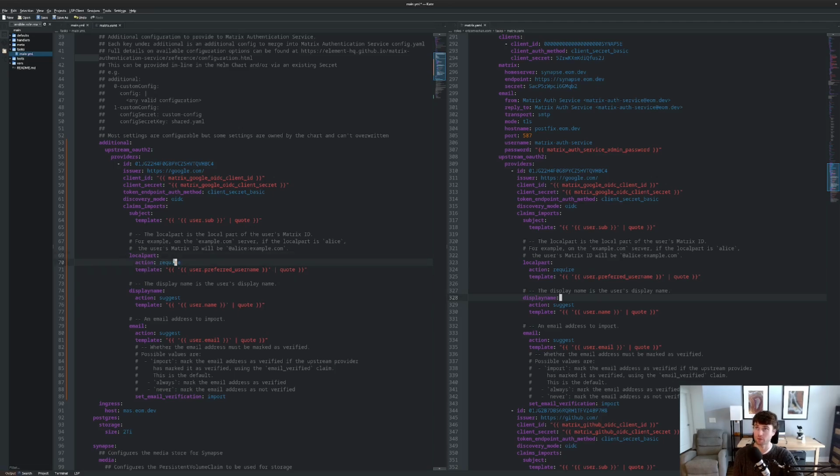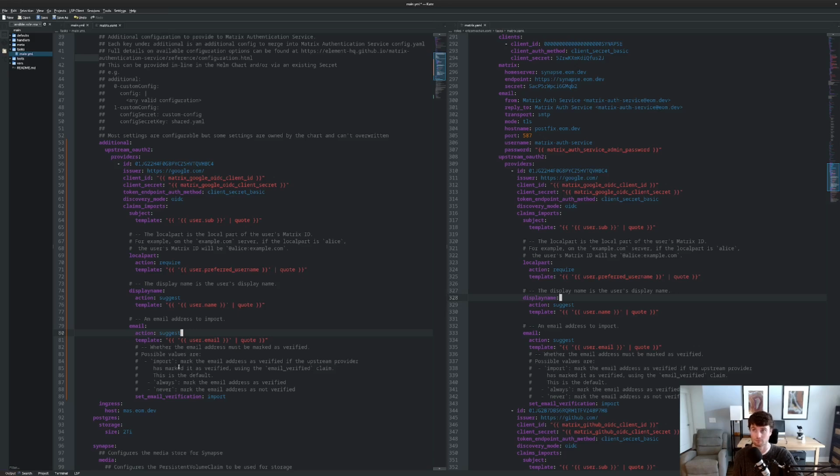Local part is required. So from this OAuth 2 Google provider, it is required that it provide us with the local part of this matrix account. And the display name is suggested and the email is suggested. Now, I don't know if I want these to be required or what. What does this comment say? Whether the email address must be marked as verified.